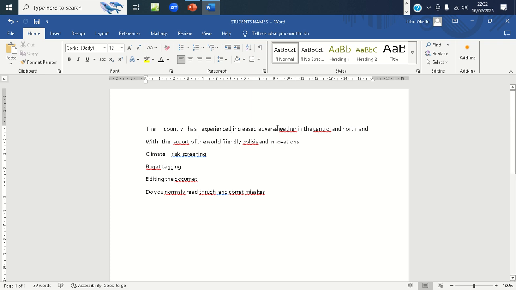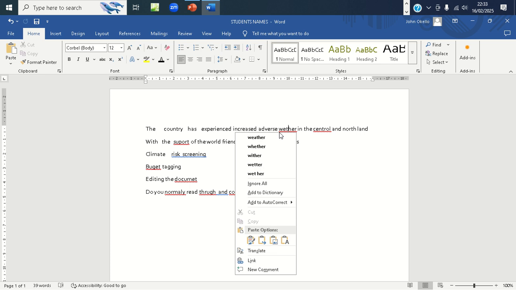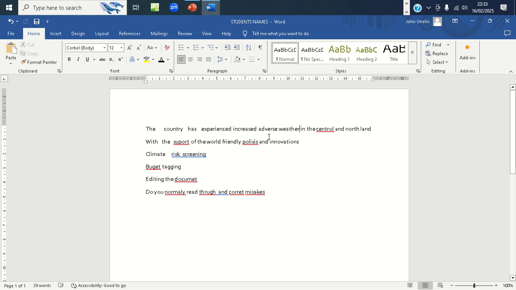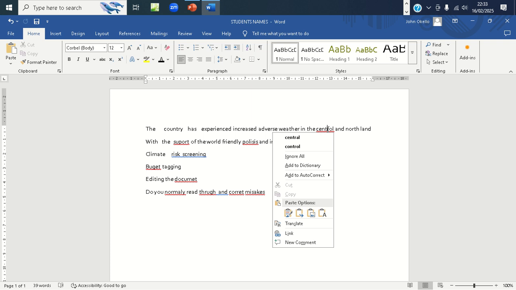So continue clicking, right click, weather. Are you seeing? I think you wanted to type that one. Central. Click on it, right click. Here we have two options: control, central. Basing on your sentence, did you want to type control or central?